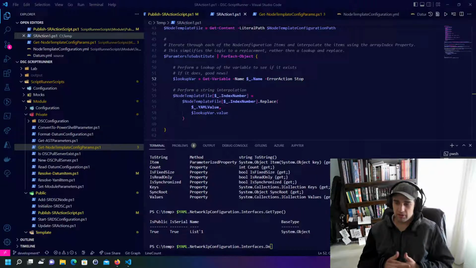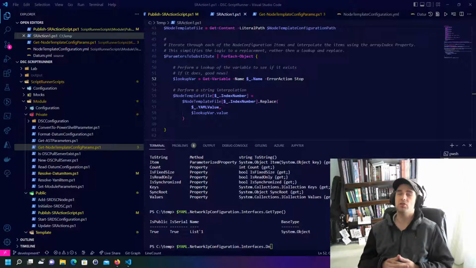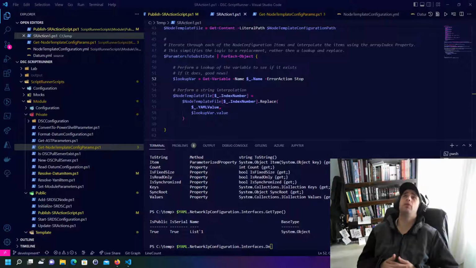Like the problem with DNS servers, for instance: with interfaces that works, but with DNS servers it's just a static array. So the lookup process would have to go through the YAML file, and a relative lookup would need to cater for actual arrays as well as objects.